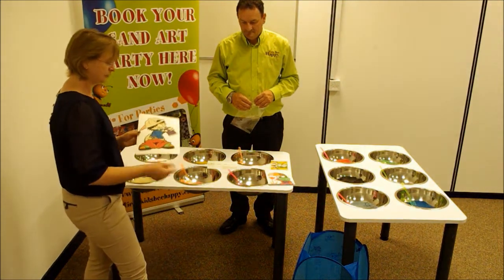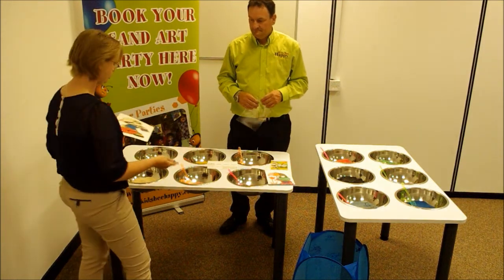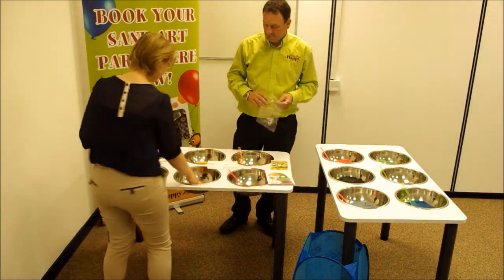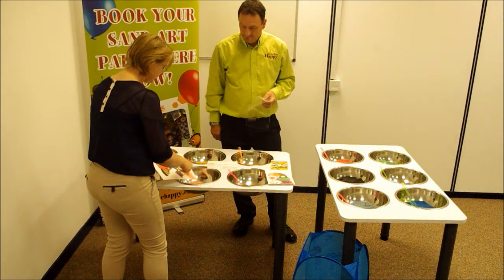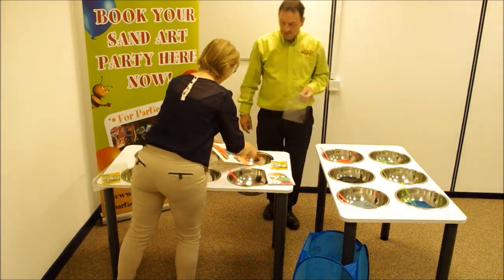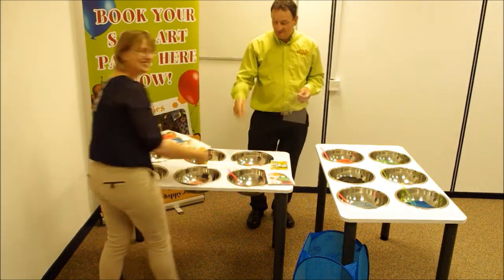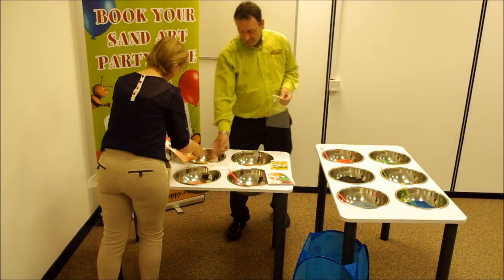When the pictures' backgrounds are peeled off, Alistair just peeled it off and had one go. Different children do different things. Some of the older children will do a bit of blending. They'll mix and match all the colours up. And you have to go around them. Make sure you tell the kids to come round to the colour they're using, and not to do what I'm doing. So you don't have to.